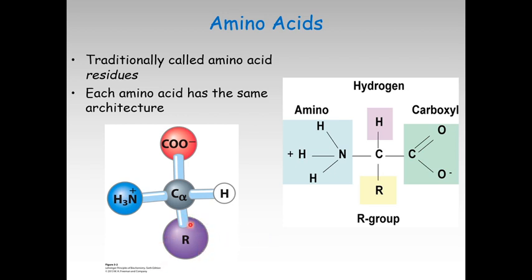The group R is the side chain, which varies in structure, size, and electrical charge, and which influences the solubility of amino acids in water. In addition to these 20 amino acids, there are many less common ones. Some of these less common amino acids are modified when they are on the protein itself. But in this lecture, we are going to talk about these common 20 amino acids, their structure and properties.